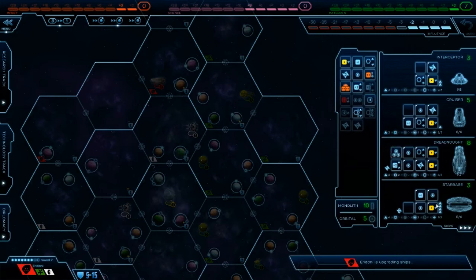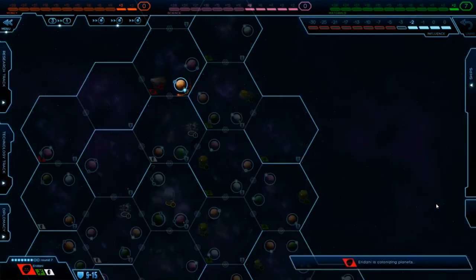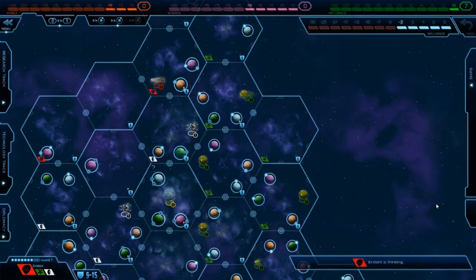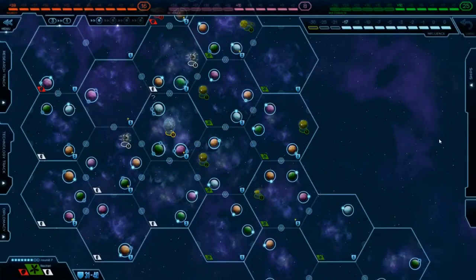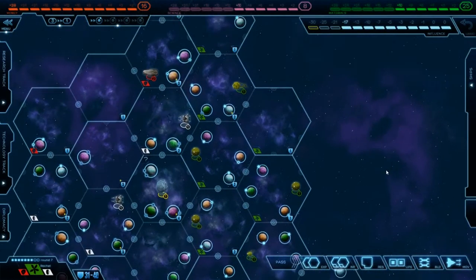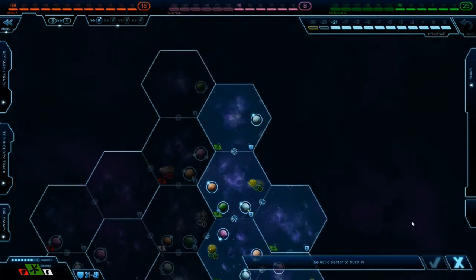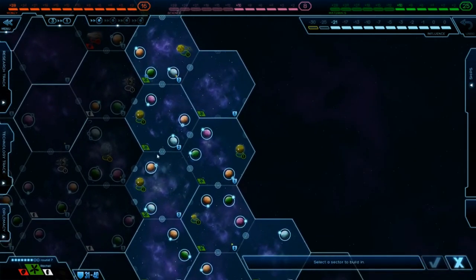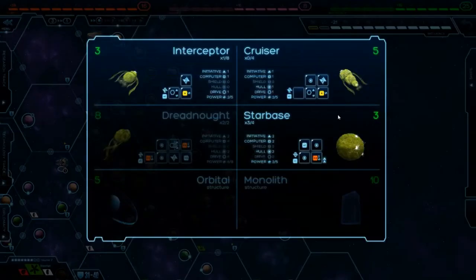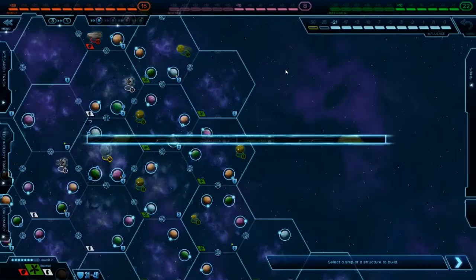That's not great. They're building up. Alright. Now we have a ton of money. So we are going to take a build action. I'm not worried about up there. I'm worried about these 2 gateways to my civilization. So I'm going to put another starbase there. And then here, I'm going to put a cruiser.